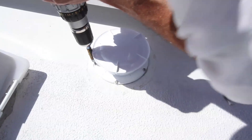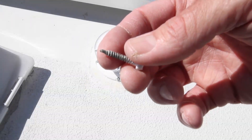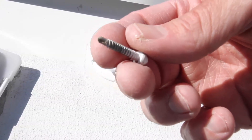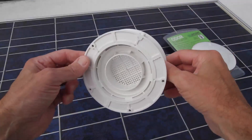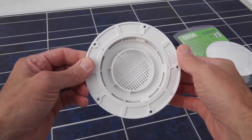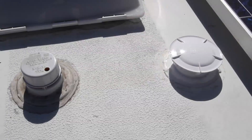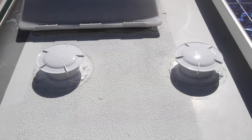The holes will probably not line up with the old holes in the roof, but don't worry — these are standard self-drilling screws and they'll make their own holes. If your old vent cap didn't have this type of screw, you may need to pick some up from your local hardware store. Our old vent cap had six screws and the 360 only uses five, so we had one extra. Now put a nice thick bead of Dicor all the way around the base of the vent, including over all five screw heads. There's a vent for both the black tank and the gray tank, so simply repeat the process for the other one.